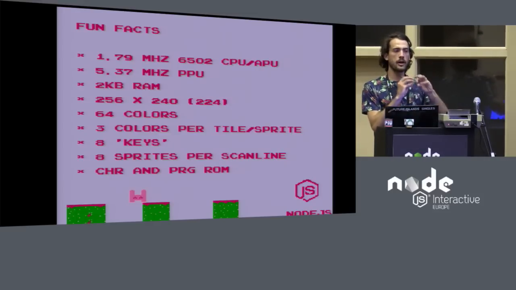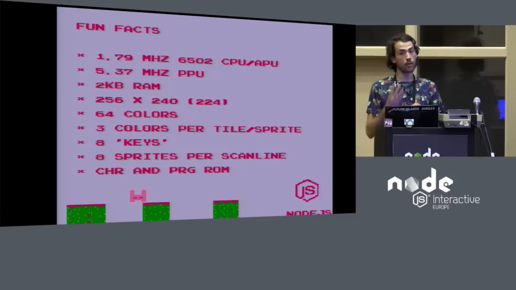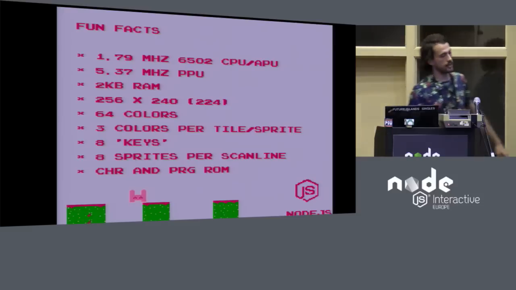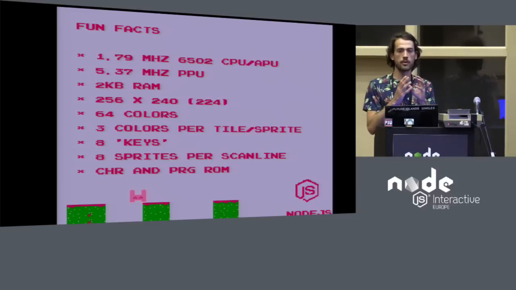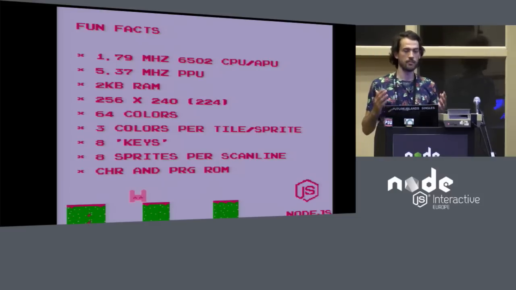Per sprite or per tile, you can only show 3 colors. Actually 4 colors, but 1 color is the background color. So that also doesn't really count. And when I mean a sprite color, that's this one. So if you look carefully, most games will only have 3 colors per character. So Mario only has 3 colors. Mega Man did something special and has more colors, but I mean, Mega Man.